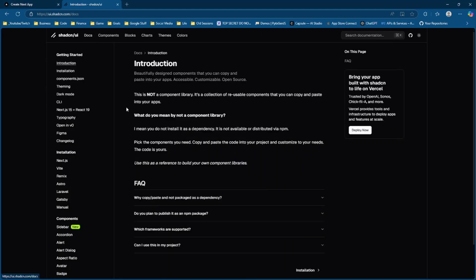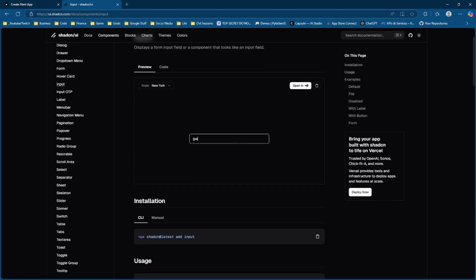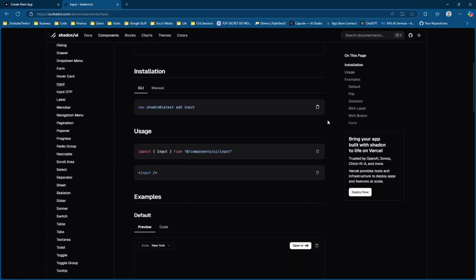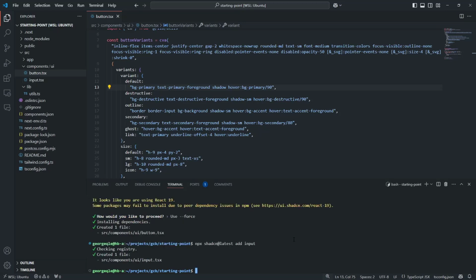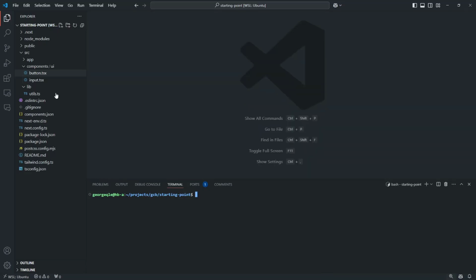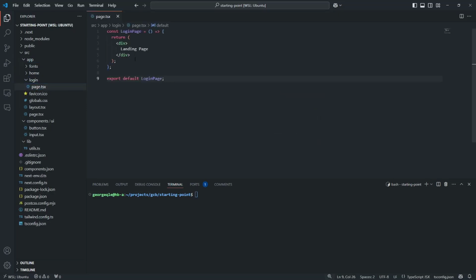So we're just going to add in here input. So this is a little text input here that you can type some stuff in. So we're just going to copy that. And for right now, we're just going to be worrying about UI, no functionality just yet. So when I add this, we are not going to worry about some of the backend stuff right now. We're just going to go into our login and this login page here.